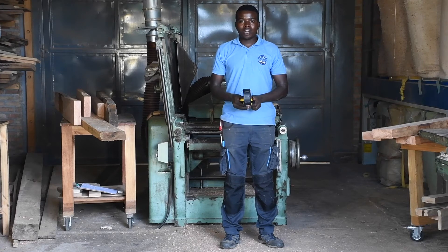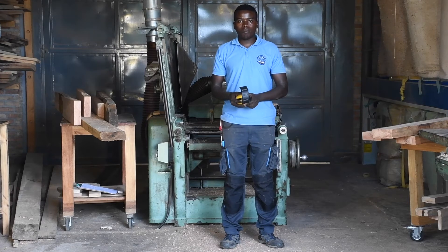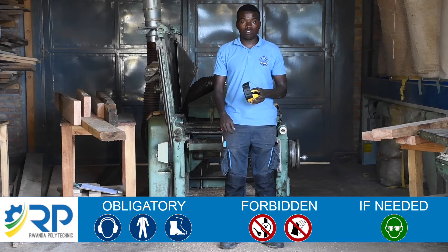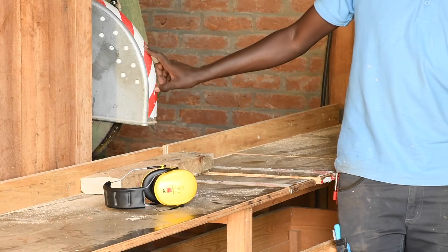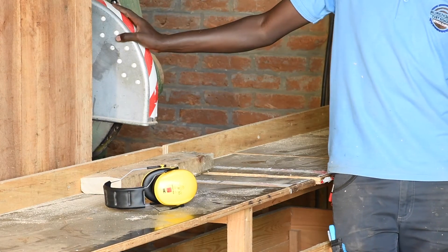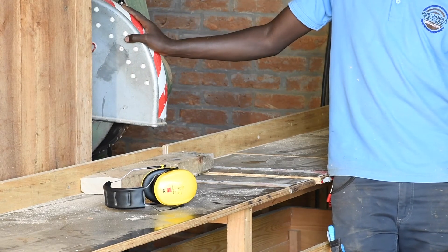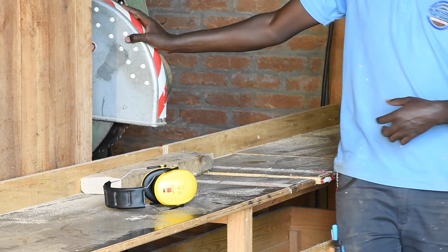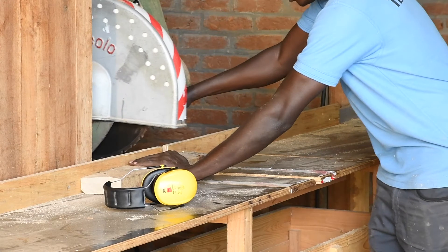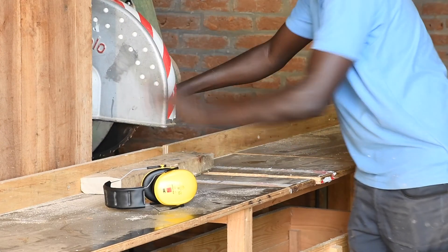Now we are in the workshop for the preparation of the pieces we already selected. The first thing in the workshop is safety — we need PPE like ear protection, tight clothing, and safety shoes. The first machine we need is the trim saw for rough cross cutting. For safety, we need to make sure the danger zone is free from anything. We need to hold the machine with both hands, or alternatively hold the piece securely, always working with both hands.